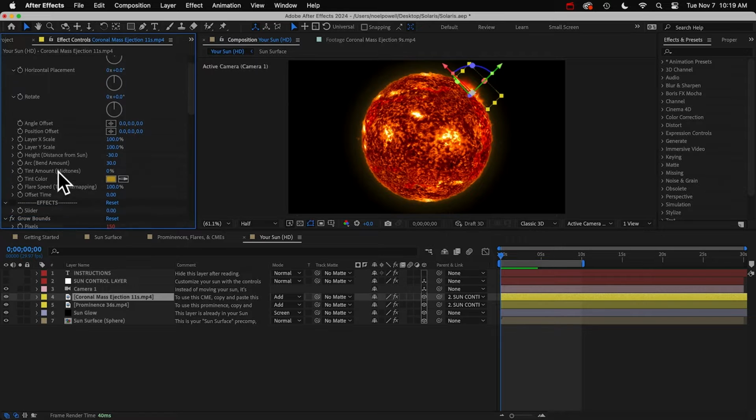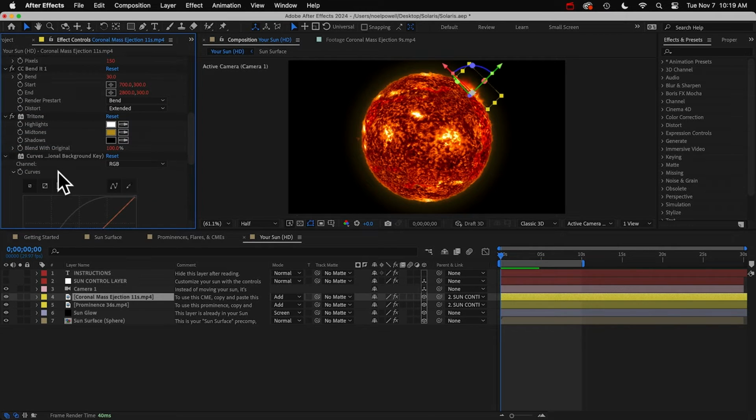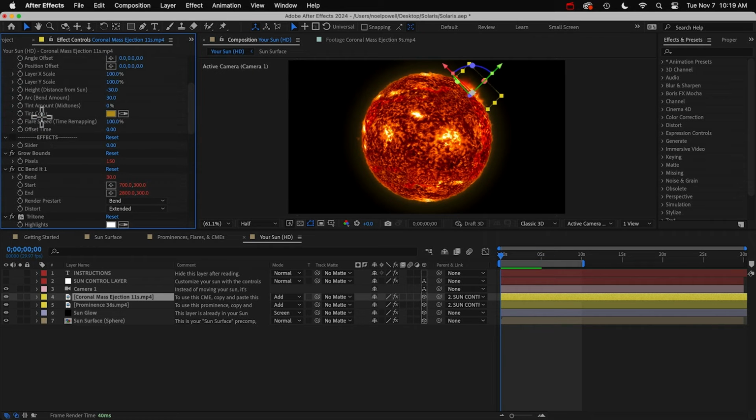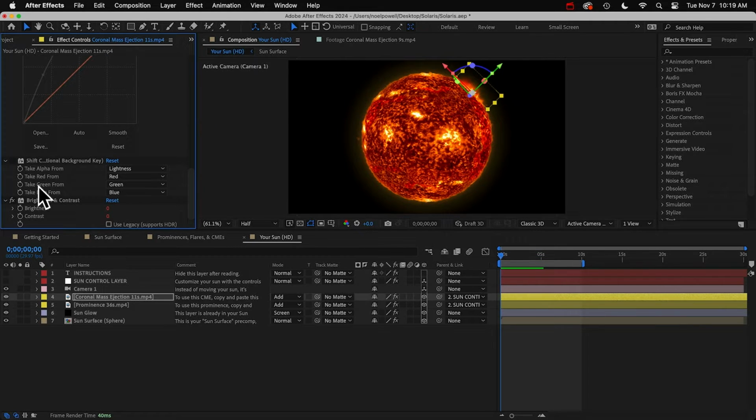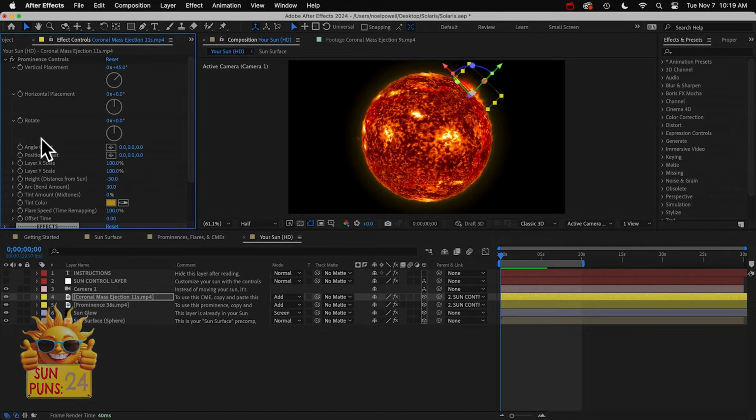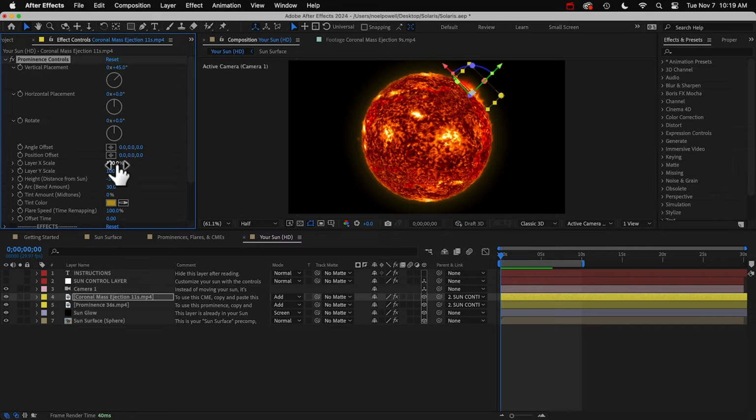And when the layer was in the other comp, everything was neat and tidy, and when you copy the effect, After Effects is kind enough to expand every single effect for you. So now we got a hot mess here, and it drives me crazy, and I always close everything except for the controls here at the top. I think I'll scale this up nice and big so we can see it.